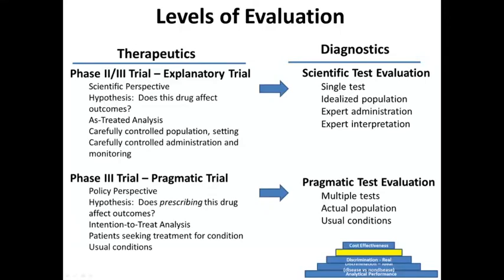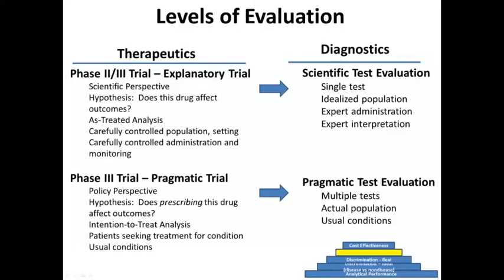Usually the case in test evaluation is that we have a single test with an idealized population. We have expert administration of the test, usually at a big research center. We have experts interpreting it and so forth, very idealized conditions, very similar to what an explanatory trial would be like in therapeutics.